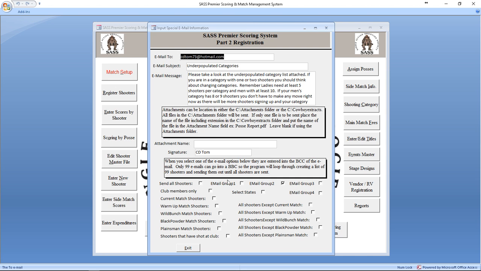And you can send these out in groups. Looking down here, you can create who you want it to go to. You can send it to all the current match shooters, to the warm-up match shooters, to all shooters, or you can create groups.